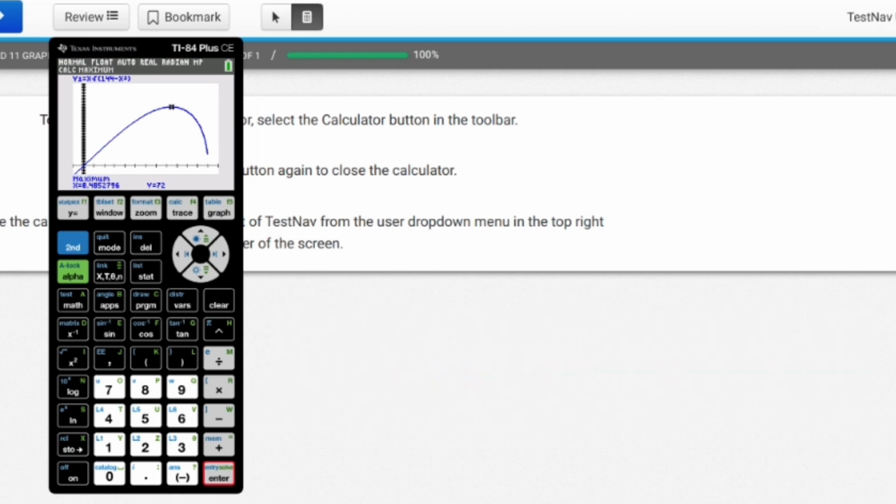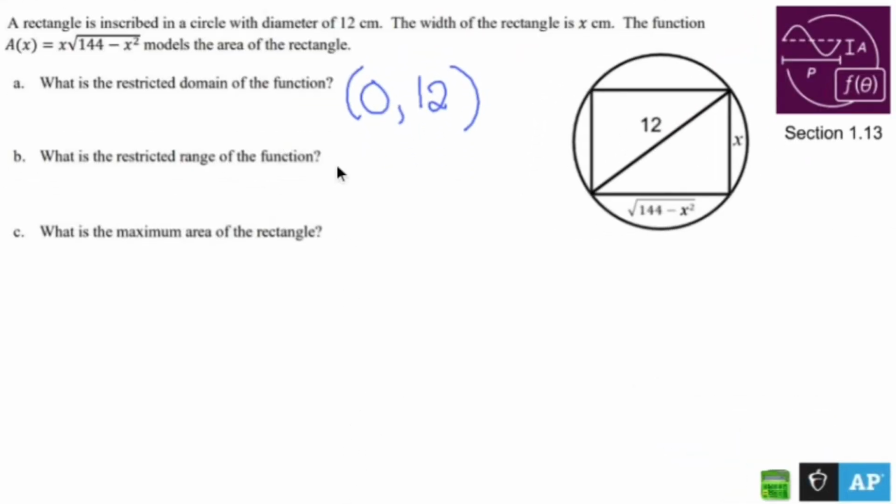So let's go back and write that out. All right, so what I got was basically 0.000001. So I'll say 0, but not exactly 0. And pretty much 72, but not 72. It's got to be smaller than 72. So my smallest area is going to be like 0.00000, and my largest possible area is going to be like 71.99.